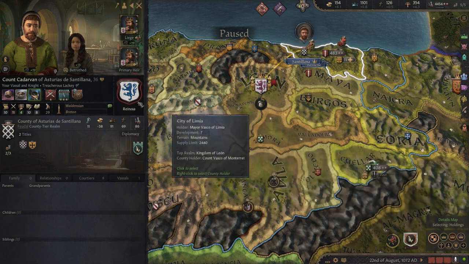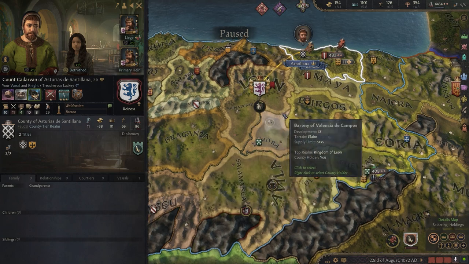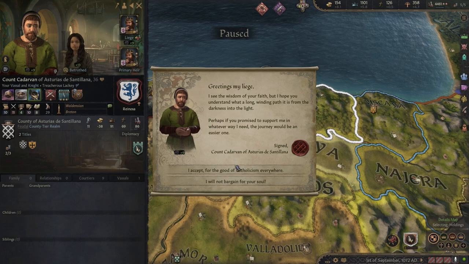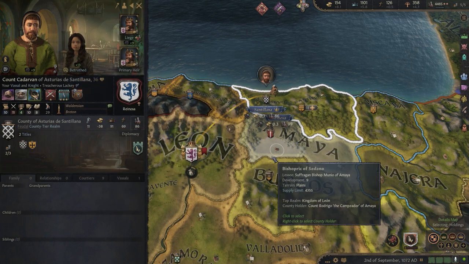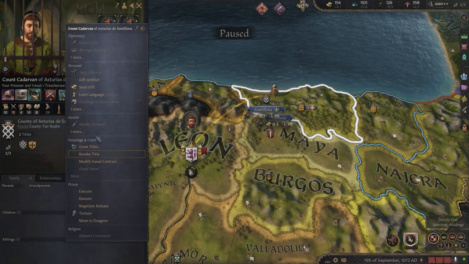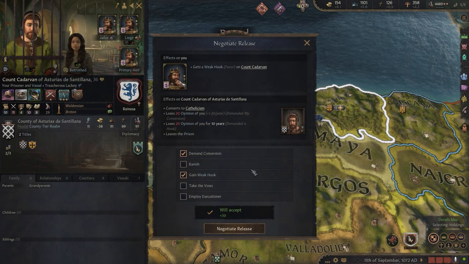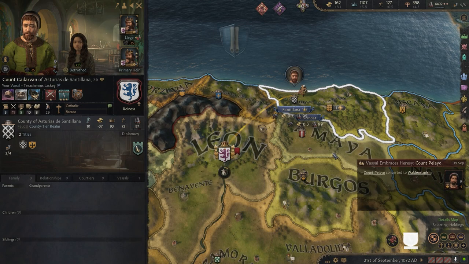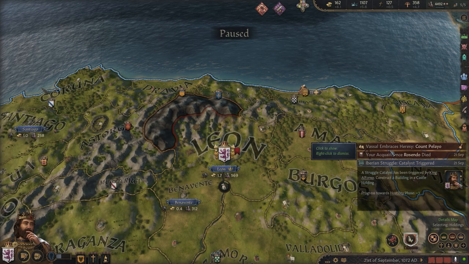Oh no. Waldesian. No, demand conversion. Or I'm going to have to destroy you. I will not bargain for your soul. In prison. Nope, I'm not going to deal with that. Good. Okay, he's in jail now. Negotiate release, demand conversion, and gain weak hook. Okay, negotiate release. That's fine. I'm happy to keep him. He's got to convert. Farewell. That's it. Catholic again.